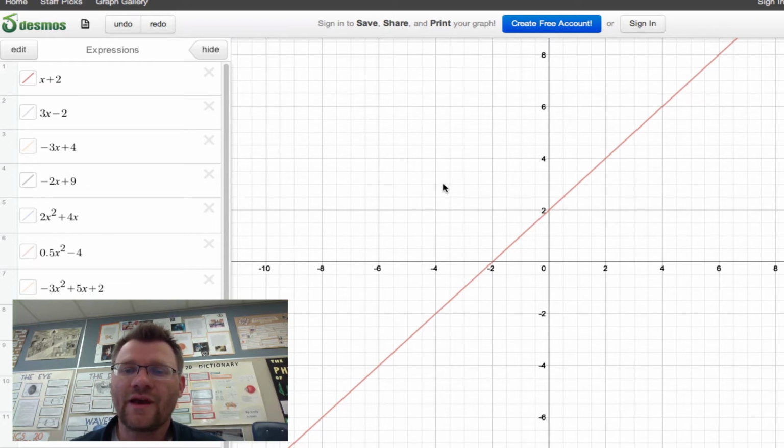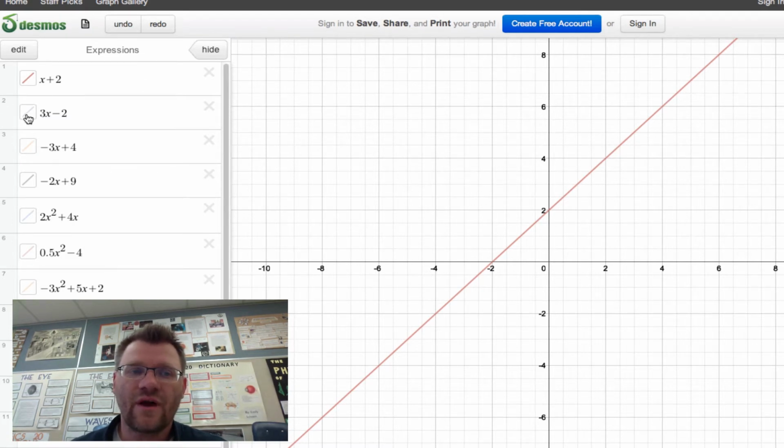But the important thing we're going to look at is the end behavior of this function. It looks like it starts in quadrant 3 down here, and it ends up in quadrant 1. And so we read it like a book. We go from left to right. So we start on the left-hand side, we end on the right-hand side. And this is x plus 2.